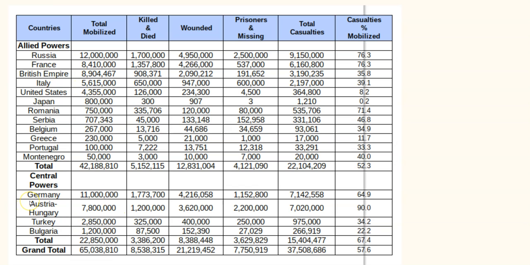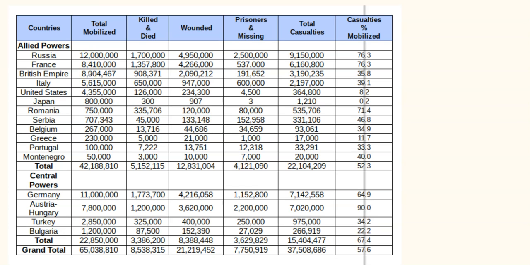And on the Central Powers, the opposite side, the side that ended up losing, we have Germany, Austria-Hungary, and Turkey. Turkey, not so important. But the big ones that stand out the most should be Austria-Hungary and Germany on the Central Powers. They contributed a lot, with a large percent of the people being sent there having some form of casualties, especially for Austria-Hungary. But the amount of people that Germany and Austria ended up pumping into this war effort was pretty staggering. And among the Allied countries, you should notice that Russia, even though they weren't in the war for that long, did contribute a lot too. And they would end up being affected by this.